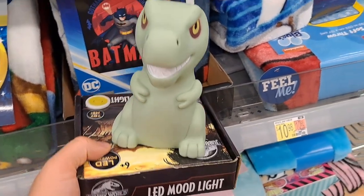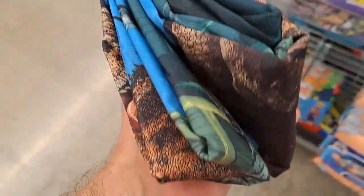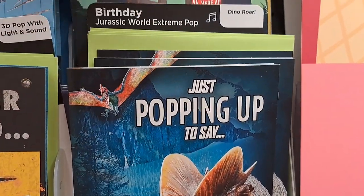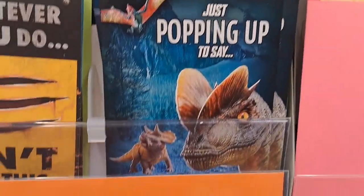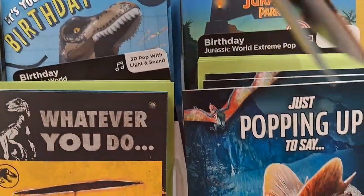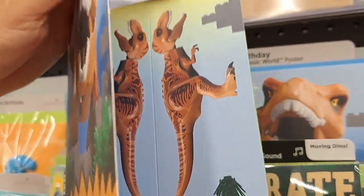Found a LED mood light from Jurassic World. Here's a Jurassic World body pillow cover — it's missing the little label. So many dinosaur birthday cards just popping up. And then we got this one here that has sound. Let's see what the inside shows here. Pretty cool looking card. There's like a Lego version, another Lego version. They got like activities inside of them.